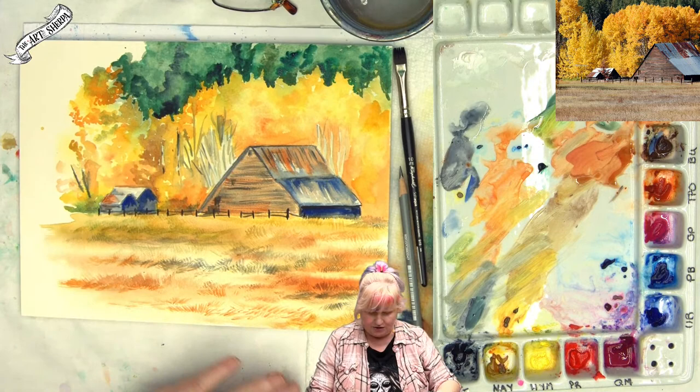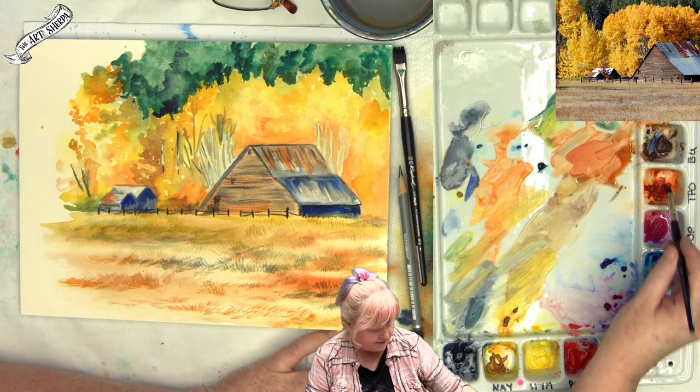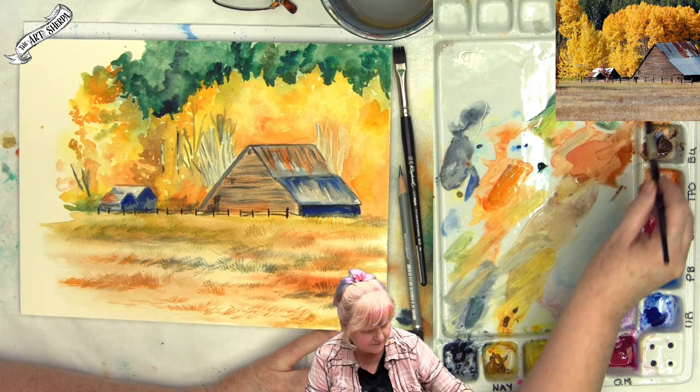While I'm waiting to do that, I think I'm going to come in and get a little of my transparent pyrrole orange. A little of my quinacridone gold.